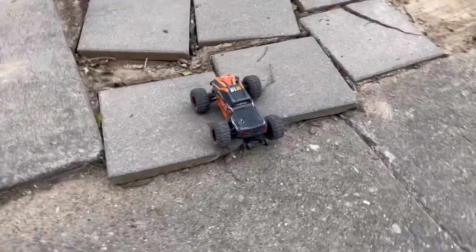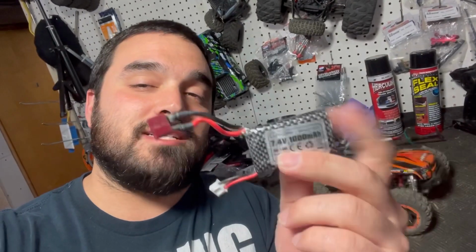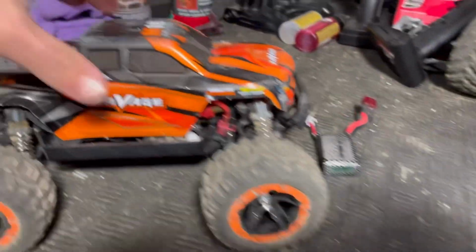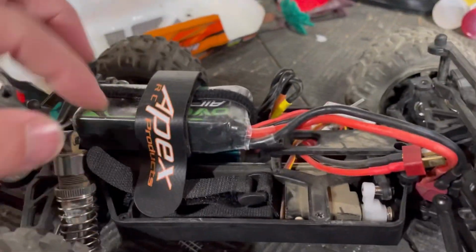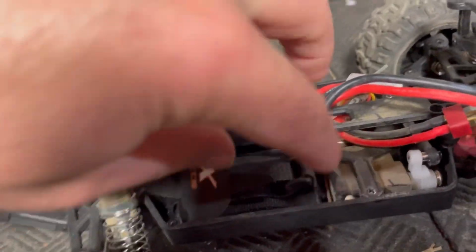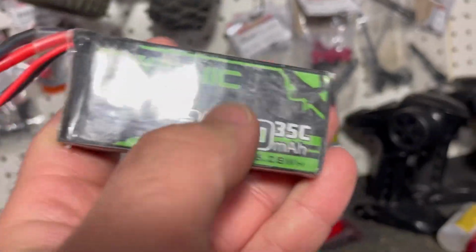Battery stopped to show off its flex. Well, I wasn't very impressed with the battery life. Not really the battery life, but more the battery size that you're kind of stuck with. This one ended up going flat in about 14 minutes. Afterwards, we ended up putting this Ovonic 2200 milliamp battery in there. And it's much bigger. It does not fit in the battery tray. So we used some extra battery straps. This battery lasted 40 minutes.